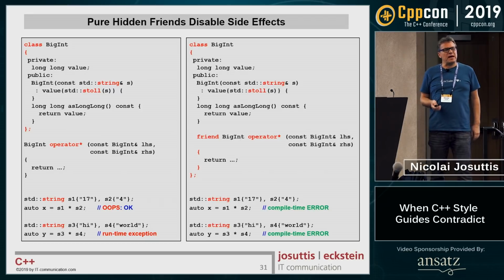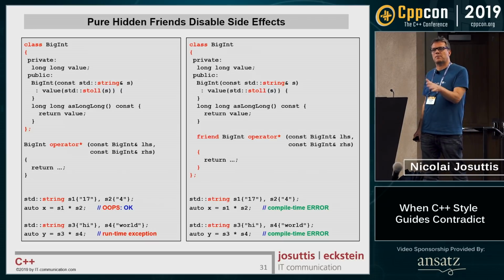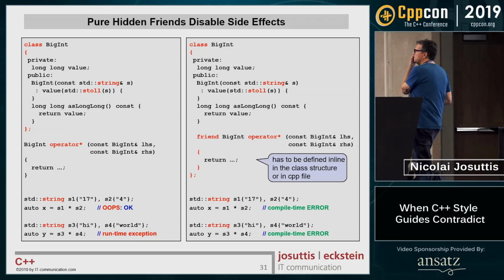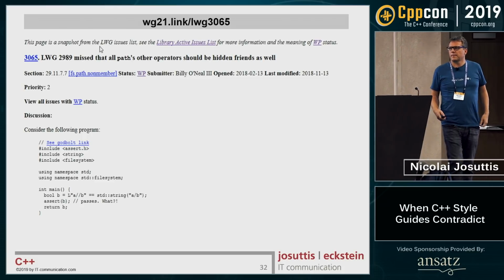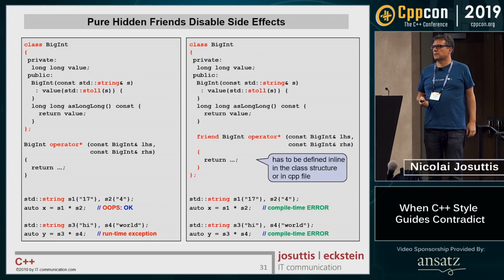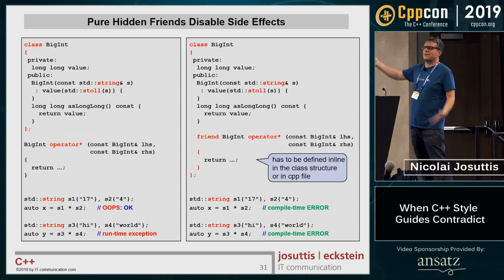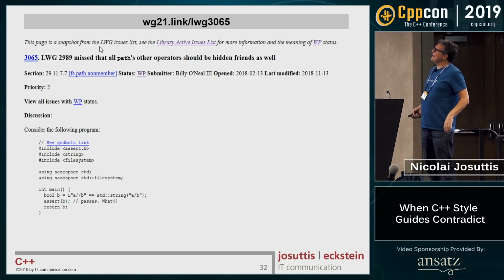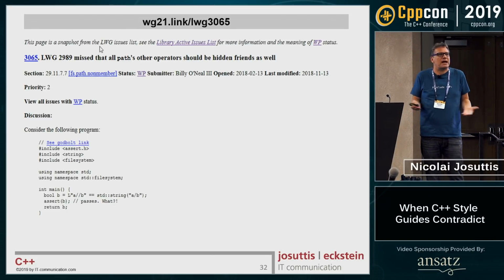Because we have to face a situation that not each and every C++ programmer understands all the details of C++. That's a problem we have with the complexity of the language. Yeah? How many style guides would say that the constructor string would be okay with that? Oh, we come to the question whether this constructor is okay. We come to that question. Yeah. I'm not done. So, first of all, how do I know this hidden friend problem? I didn't know that at all.